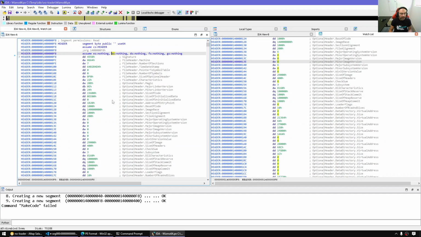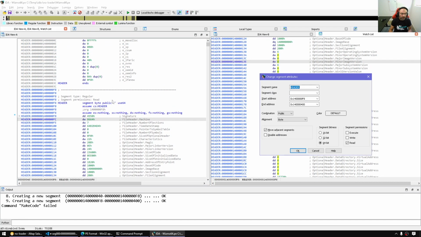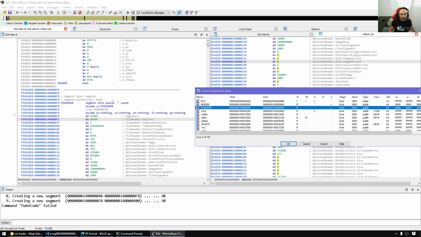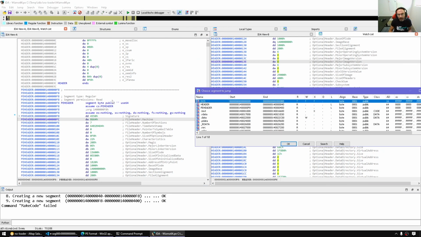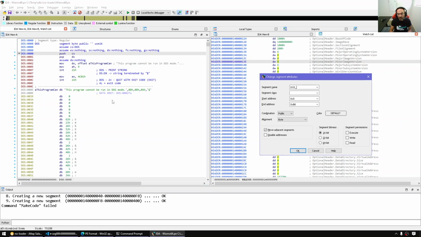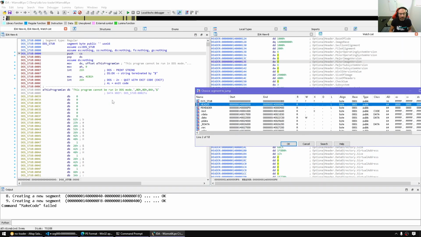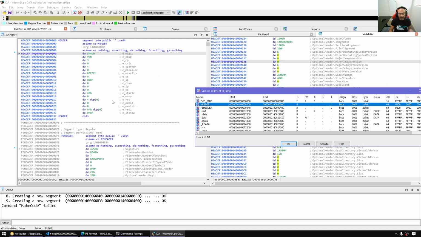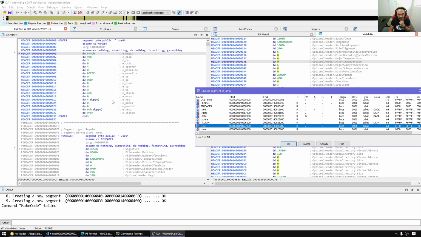When we split it, we can call this PE header, for example. So we have the DOS header, a DOS program, let's call this DOS stub. This is the whole header, let's just keep it header. This is the PE header, and these are all the individual sections.